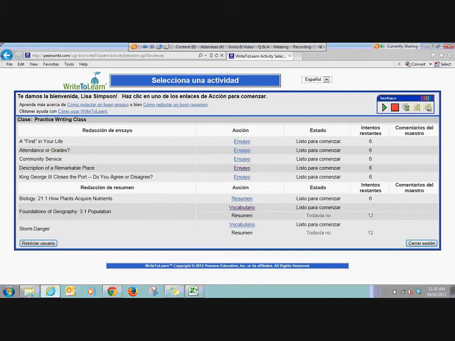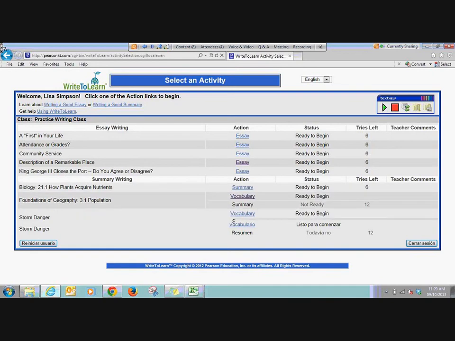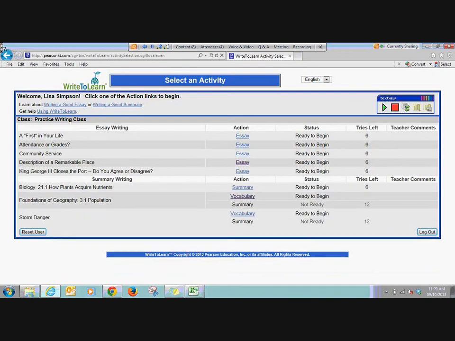The other tool that helps students that are maybe struggling readers or writers or English learners is that text hub toolbar over there to the upper right-hand side that I'm hovering around right now. That allows the student to highlight and play anything that's on the screen, and the red button is simply a stop button.